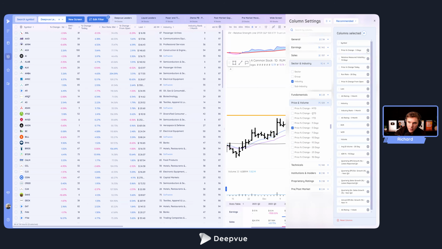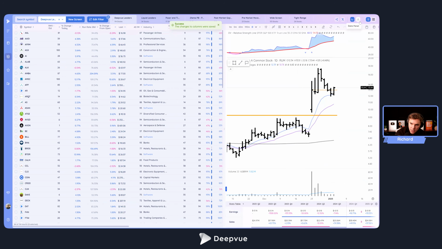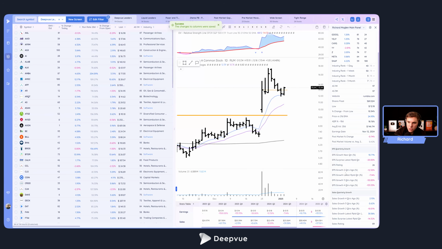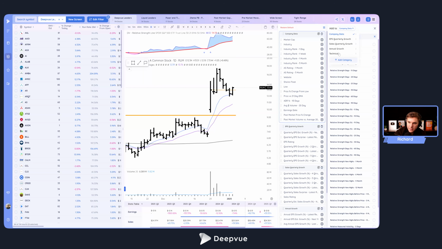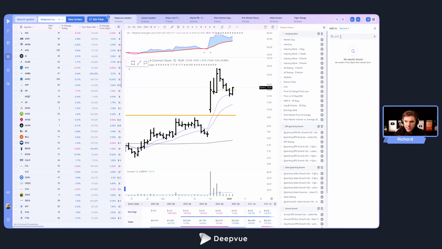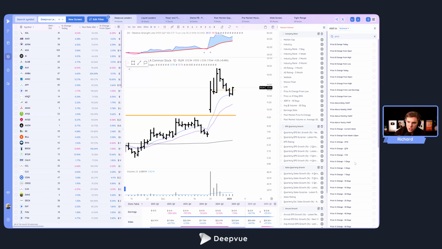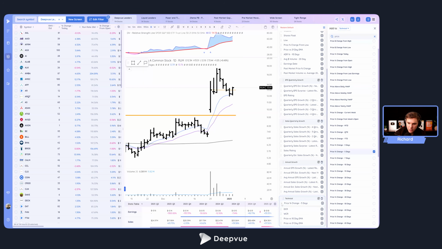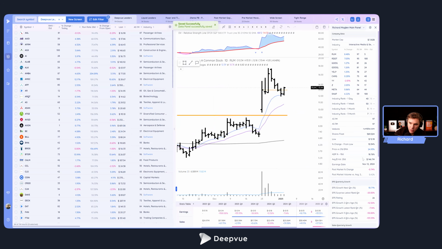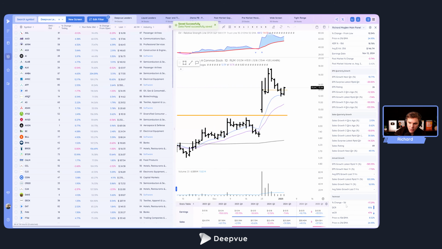Let's also show how to add that to your data panel. So let's say you want to add that data point to your technical column, or category. Let's go ahead and edit. Let's select technical and then price percent change 5 days. Let's check that box. And now it's added right there. We could move that to the top. And now if we X that out, you can see it's saved automatically. And now we've got the price percent change 5 day right here as well. So that's how to add a data point to either your data column set as well as your data panel right over there. Good question.